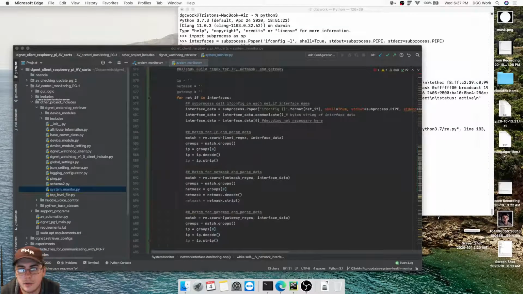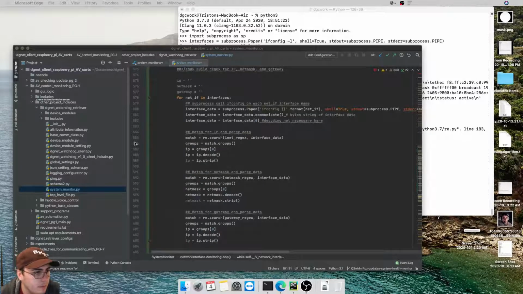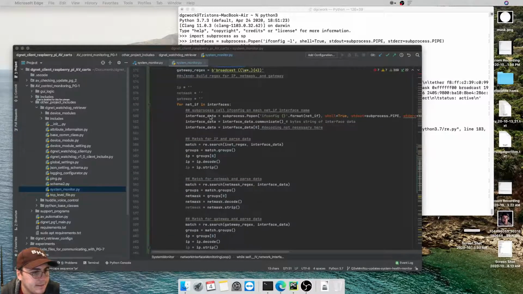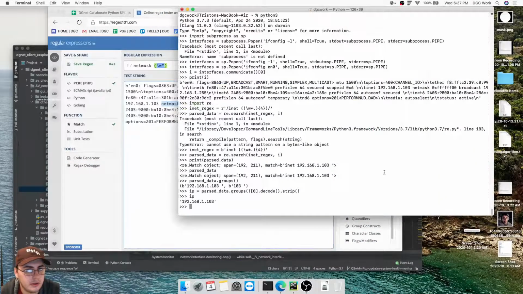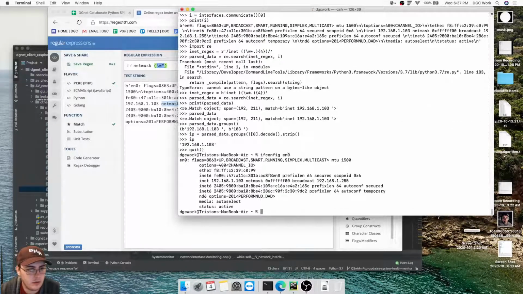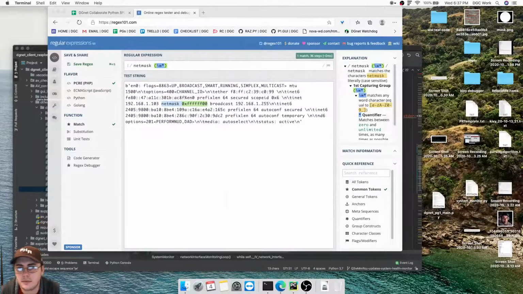But the broadcast one is going to give me a problem, because broadcast is at the end. If you notice, if I quit and I say ifconfig, then broadcast is right here at the end, and there's a \n right there.